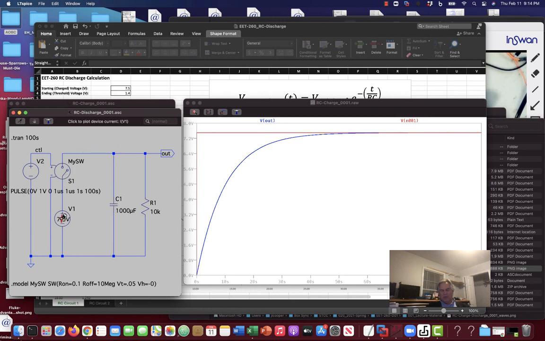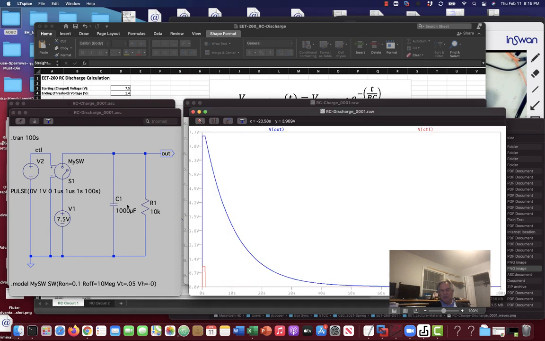Famous last words. But I'm going to turn the switch on for a short bit. The power supply is going to charge the cap right up. Then we'll shut the switch off. And the only place the charge from the capacitor can go is through the resistor, and this voltage will decrease quickly at first and then more slowly, in a way that you'll see is very much related to this charging curve over here.